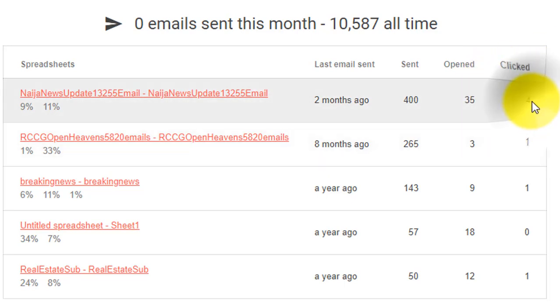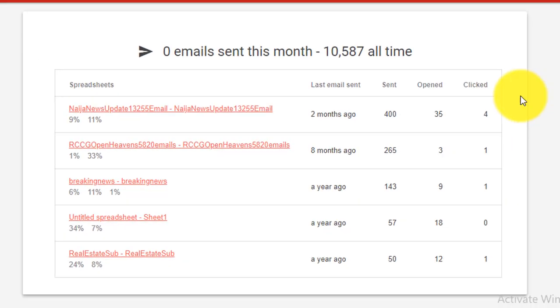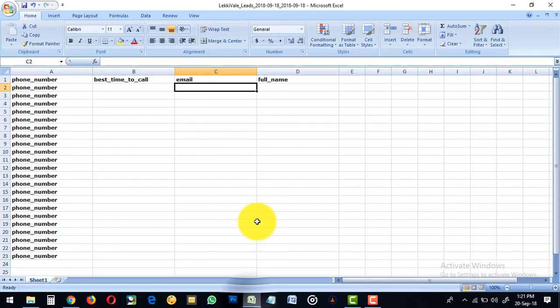This result is poor because the email addresses I sent to are not targeted ones. I just downloaded them on the internet and broadcast to them. Compared to yours, where you actually did a targeted advert and only interested people opt in to your form, any message you send to them will give you a high conversion rate.